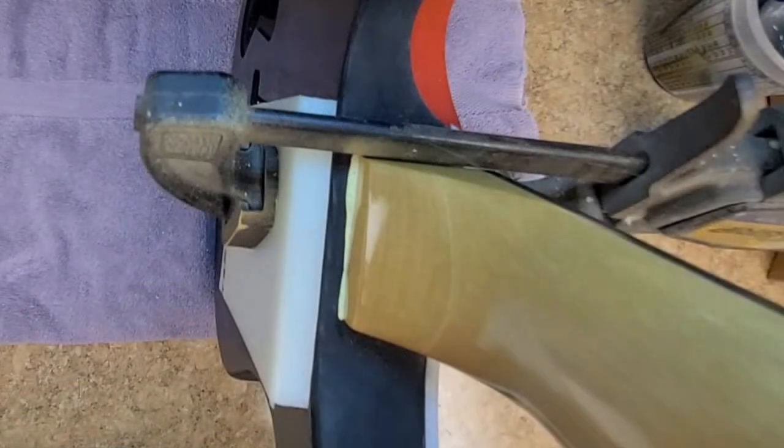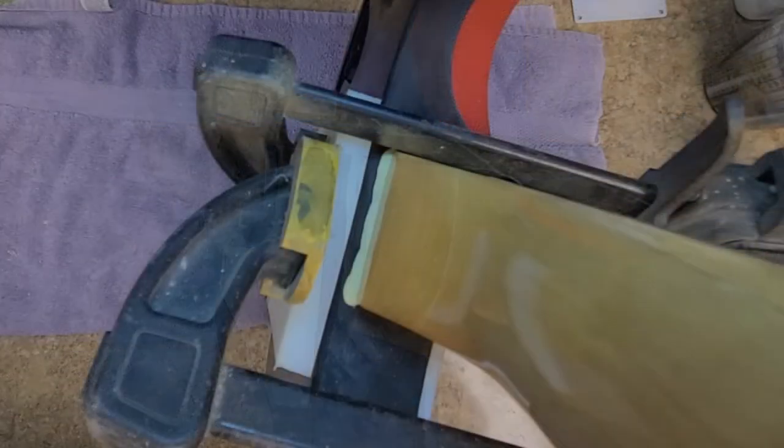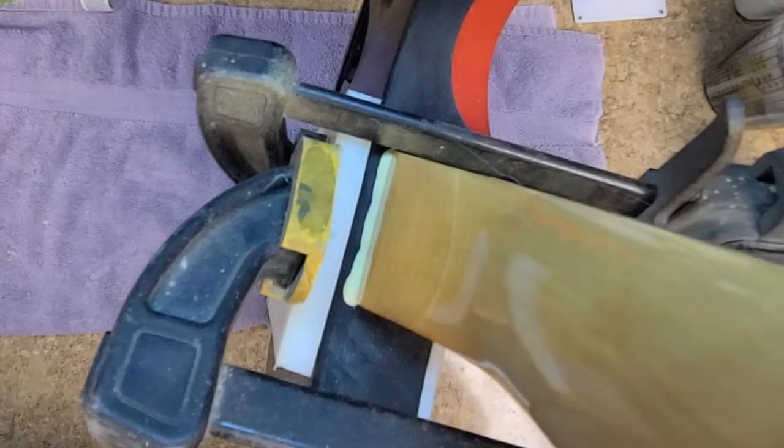So here you can see that there's a healthy amount of squeeze out of the Titebond glue. The clamp is at the lowest part of the heel of the neck, and there's going to be a lot more squeeze out when I apply the second clamp to it. After applying the second clamp, you can see that there is more squeeze out. Not that big of a deal. That's something that you want to see. A little bit of water on a rag. That's the nice thing about Titebond, it's water cleanup.